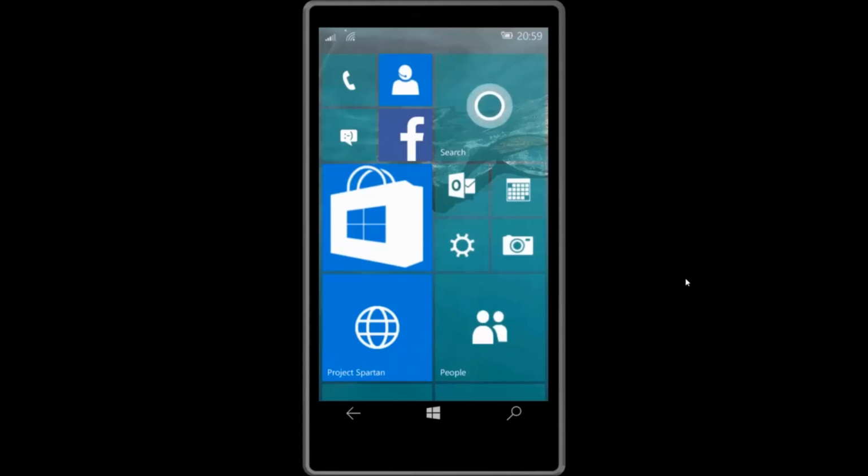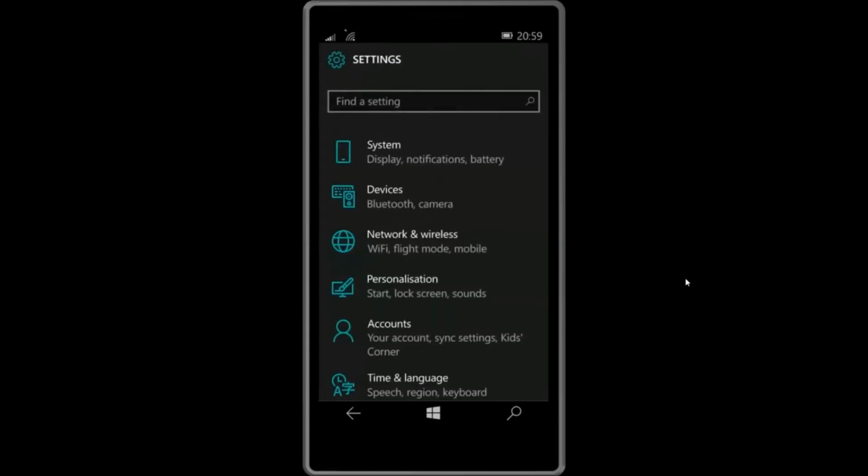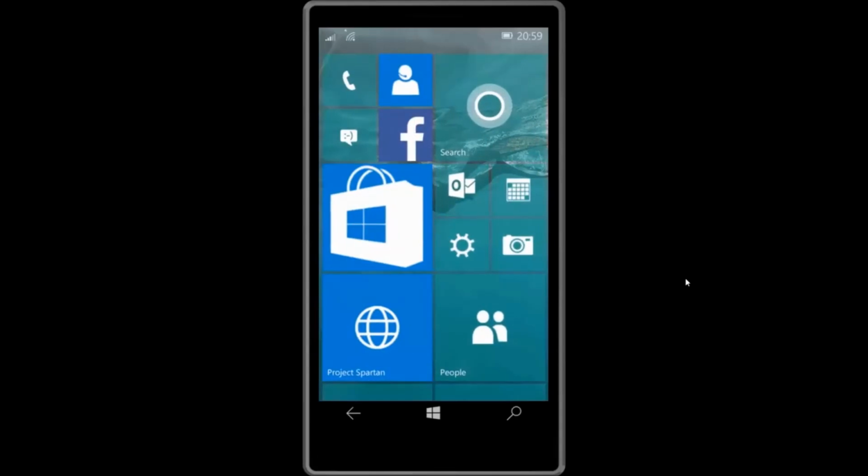However, I believe the animation bug will be persistent regardless of what hardware you're using. So even if this was a 1520, it would take the same amount of time to launch an app as it does here. Tapping on the settings app, there's at least 2 seconds before it even decides to open. That's annoying, but that's to be expected. This build obviously does not represent the final product. Do I recommend using this as a primary driver? No, I do not. I recommend you stick with Windows Phone 8.1 until a more stable build comes along, which will hopefully be in a few weeks.